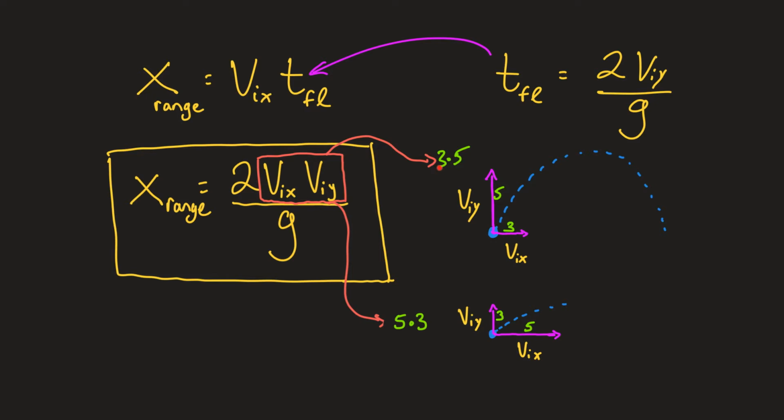Mathematically, well, if it's 3 times 5, that's the same as 5 times 3. So we can kind of see for these special angles, if you will, there's going to be situations where we're going to have one of the dimensions make up for the other one in a sense. And we're seeing that here with these numbers 3 and 5 kind of swapping in the initial velocity components. So you might be wondering, is there some rule for those angles? And we'll get to that soon.